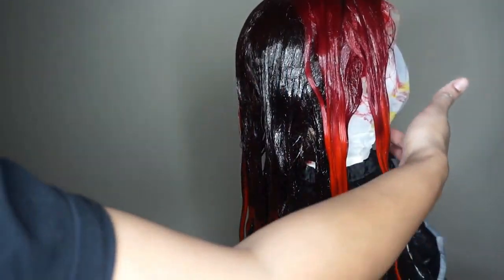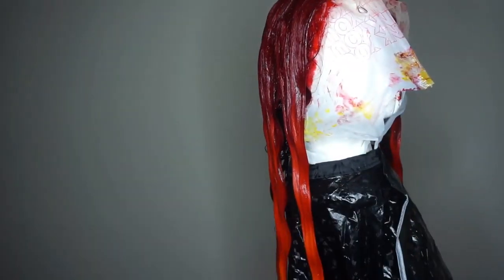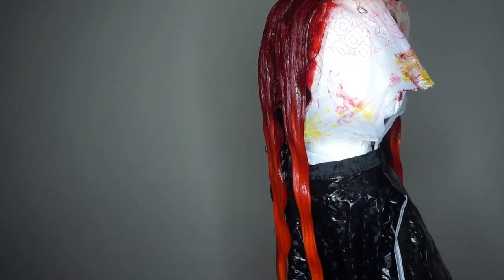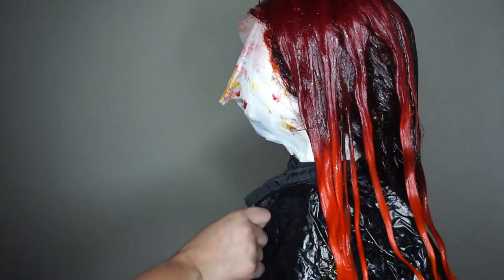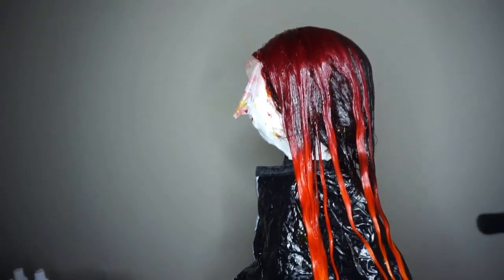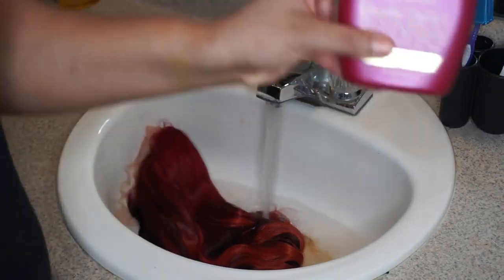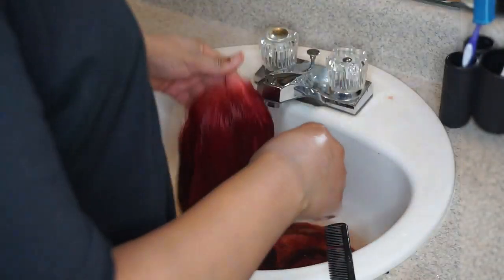So this is the hair with all the dye in it, and I let the dye sit in the hair for about 2 hours just to make sure that color stains the lace. Stains the hair. And then I shampoo it twice and I deep condition it with silicone mix for about an hour. I rinse it out and I blow dry it straight. And that is pretty much all I had to do with this hair.